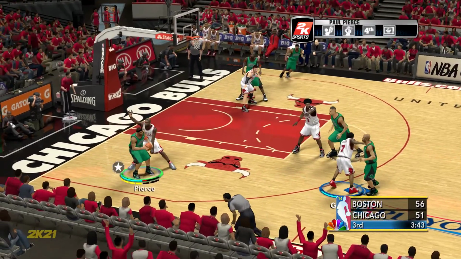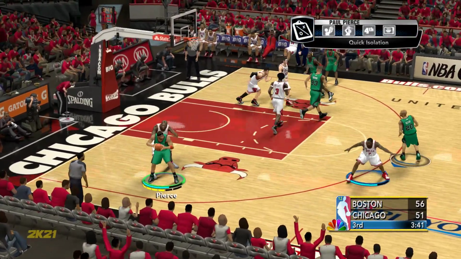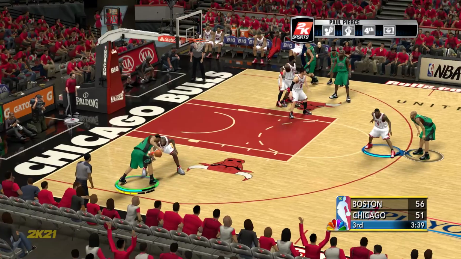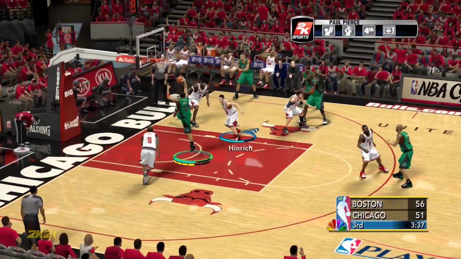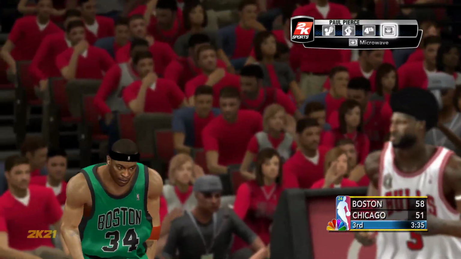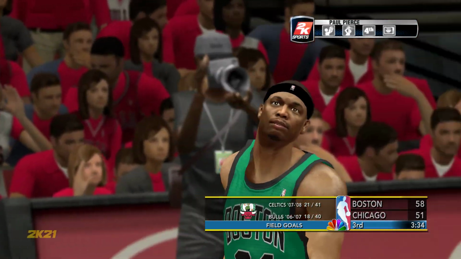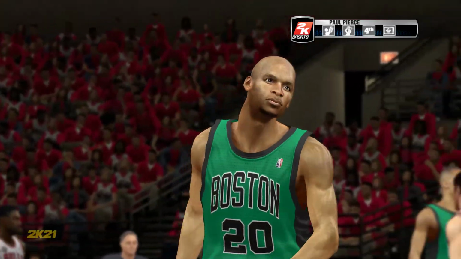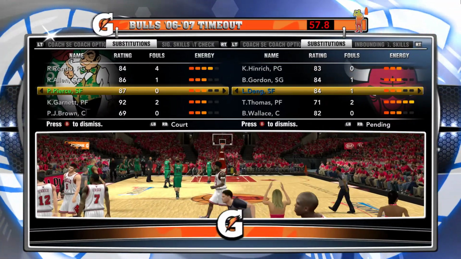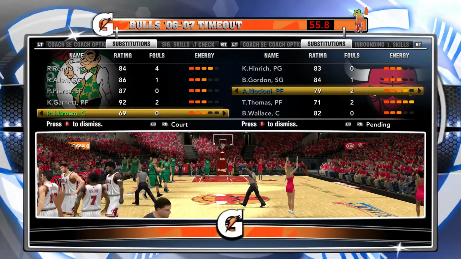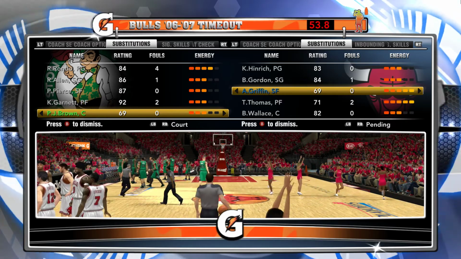It's Pierce on the wing. Offside Pierce. And he goes up strong with one hand and flushes it down. Well, Clark, a clear lane to the basket and the emphatic jam. And that is outstanding attacking basketball. Well, he had no choice but to take that one to the bucket.